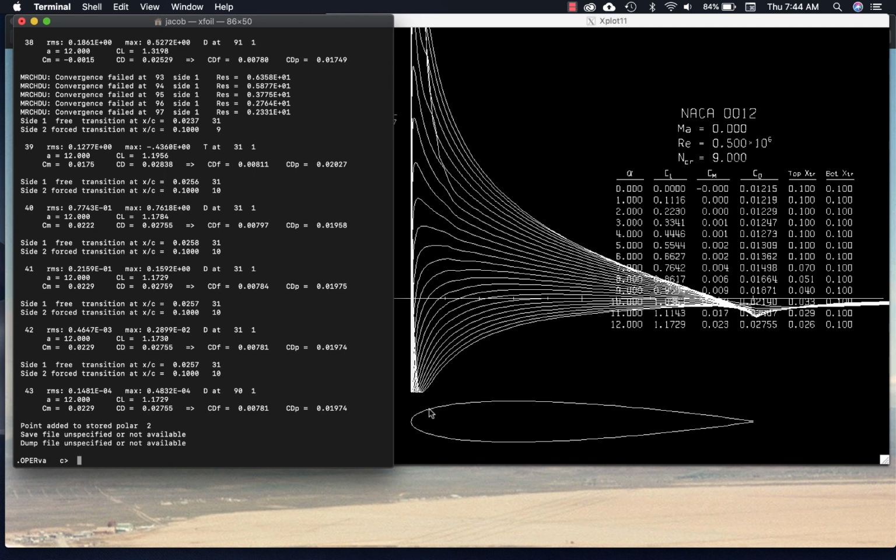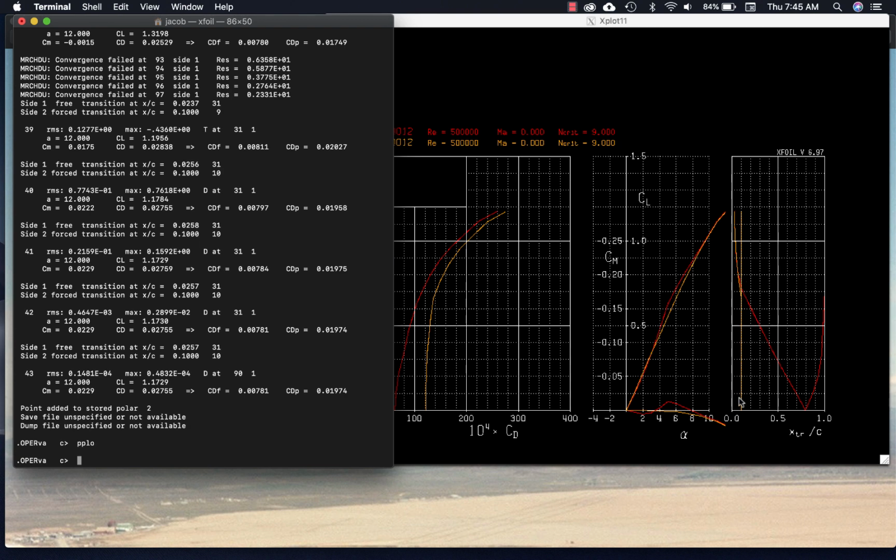be tripped by the way that our airfoil, our wing, in this case, has been manufactured. That we have a lap joint or a slat or leading edge flap near that front surface, and that's going to force transition. So now we can go back to that polar plot, and you can see the difference. Oh, there's my transition location right here for this second case. And you can see it's fixed at that 0.1 for both the upper and the lower surface.